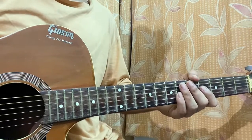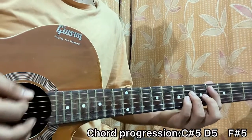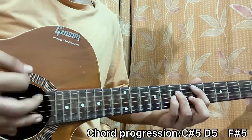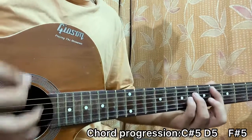And then for the power chord stuff, we have a C sharp 5 chord, 4th fret on A, 6th fret on D, 6th fret on G. I'll play that chord 1. Then I'll go to D5, 5 on A, 7 on D, 7 on G, 1, 2, then come to F sharp 5, I have 9 on A, 11 on D, 11 on G, 1, 2.